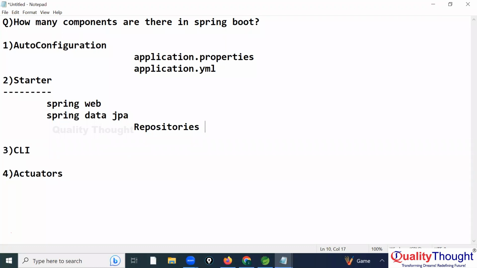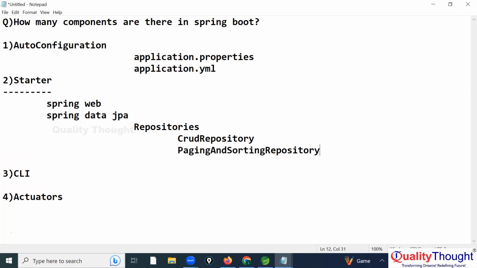One is CRUD repository, one is paging and sorting repository, and one is JPA repository. What is the first repository? CRUD repository. Next is paging and sorting repository. The last one is known as JPA repository.